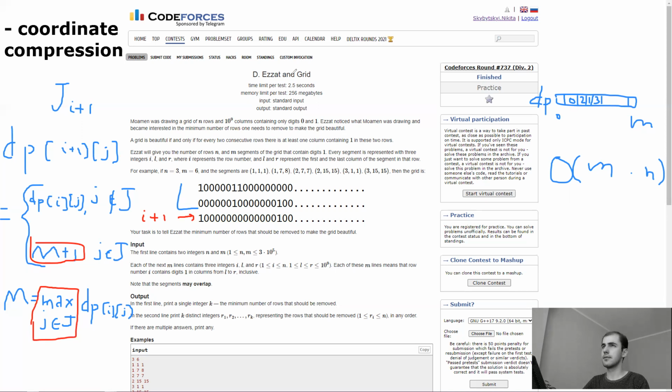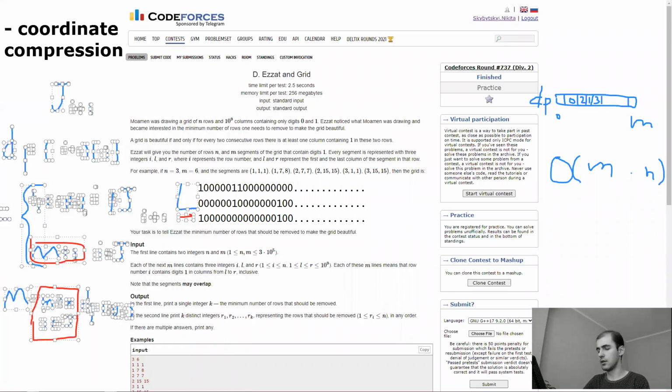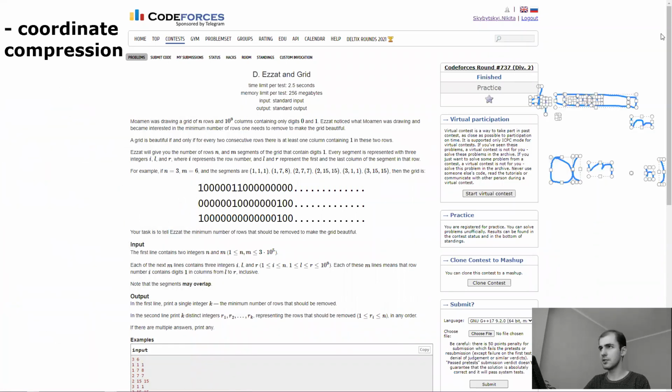So the natural idea that comes to mind is, okay, which data structure can process segment assignments and range maximum queries? Well, that is, of course, a segment tree. So let's just write a segment tree that can do all of that, and that will be it.